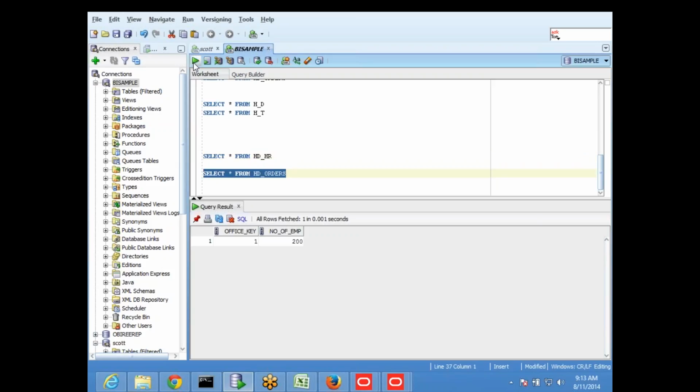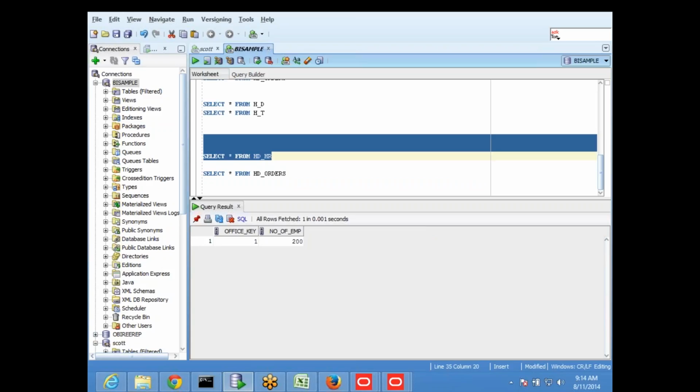So now, what is this? Whether it's a dimension or a fact? Do you have any dimension column here? Very simple. Anything which has a measure, like quantity, price, they are the measures. So it is a fact table. So both are fact tables. So now, in this table I have, for every office, how many employees we have.